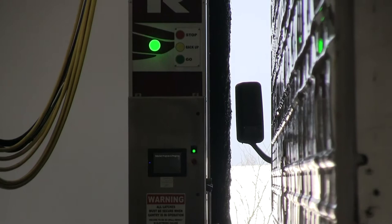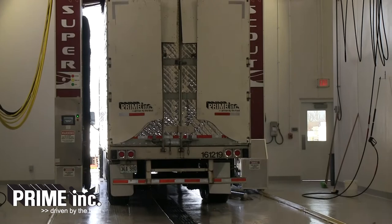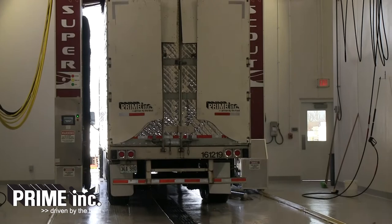You should be able to do a complete detail wash with truck and trailer within 10 minutes. Most times there will be just one attendant, but if there are open bays and available attendants, come over and assist. Keep in mind that there are three things to consider: wash time, wash quality, and wash costs.